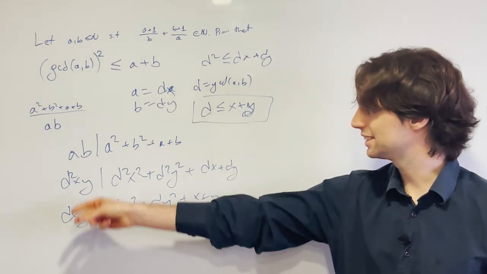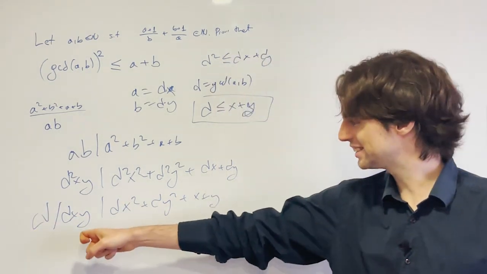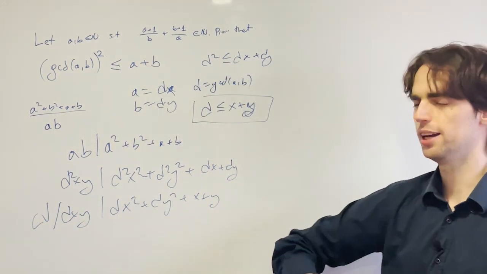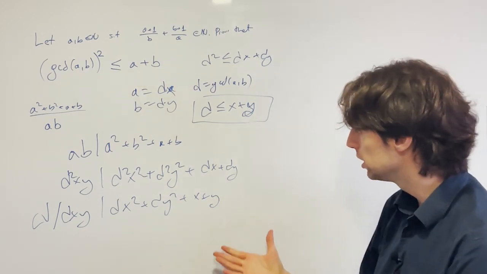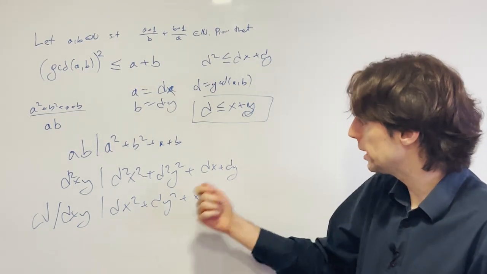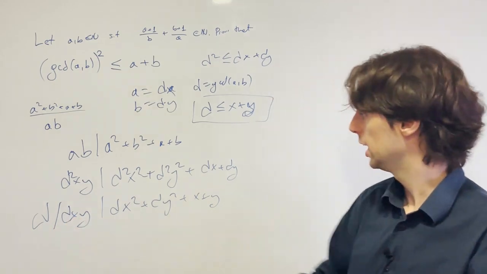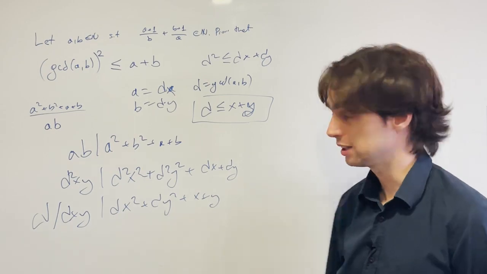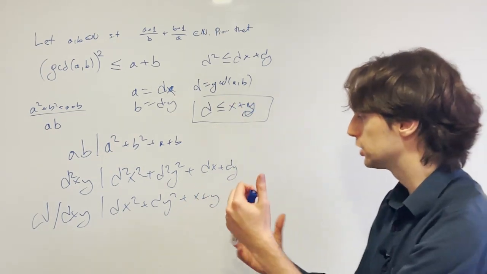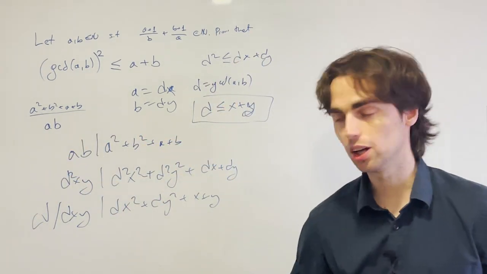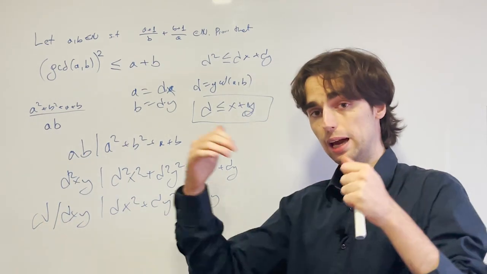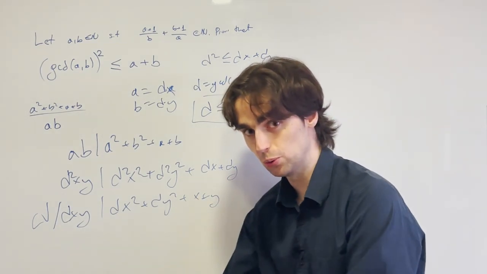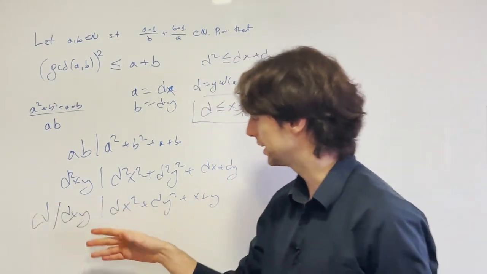And here is the next step. d divides this, which divides this, which divides this. Why do we look at it this way? Well, mind you, we have a divisibility relationship here. We want to get to x plus y being greater than or equal to something, like greater than or equal to d, and so we want to isolate d on this side. Because when we have a divisibility relationship, a divides b, that means b is greater than or equal to a. So we want to see if we can have that here.